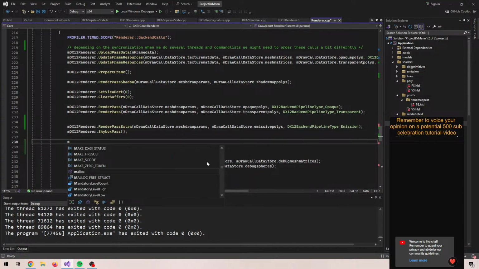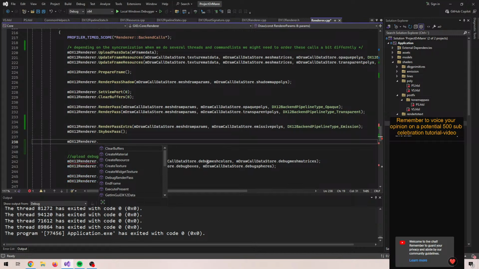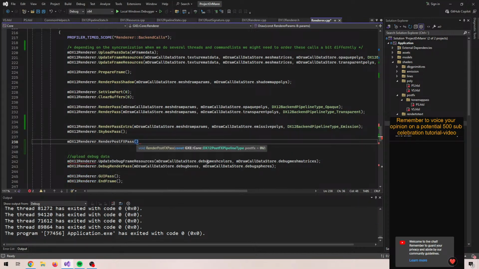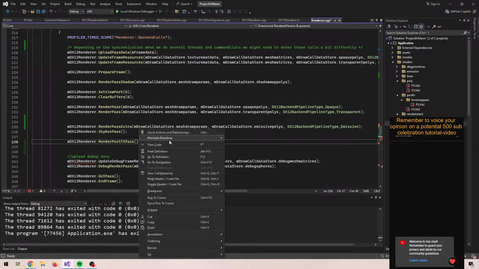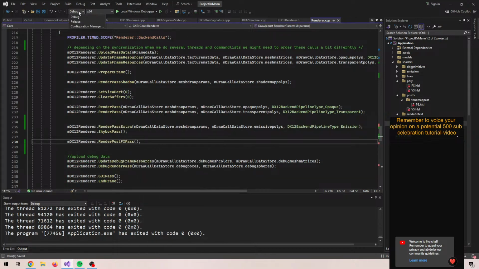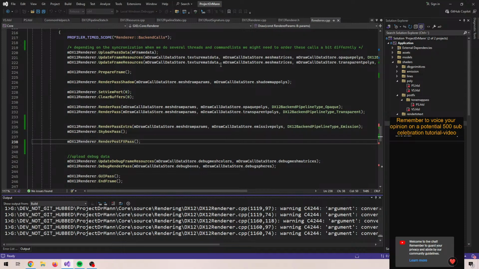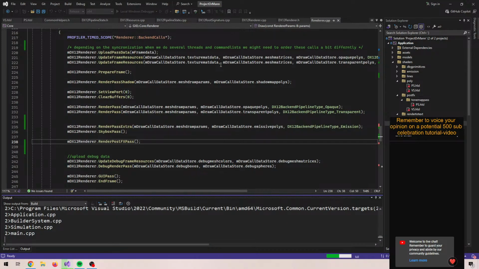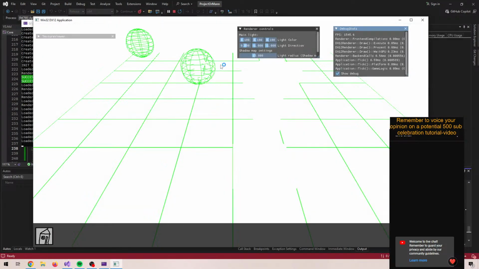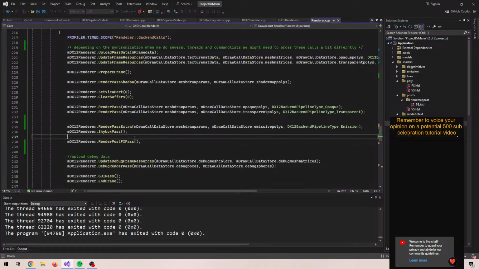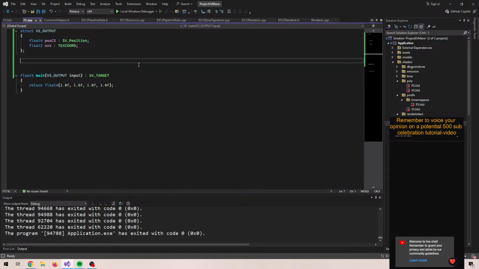So we tone map here. Post effects. Let's just do that for now. Yeah, everything gets white. That's perfectly fine. Sorry about the flashing.